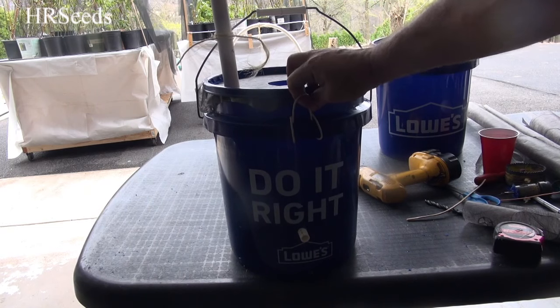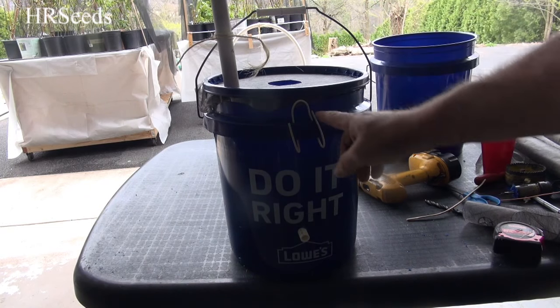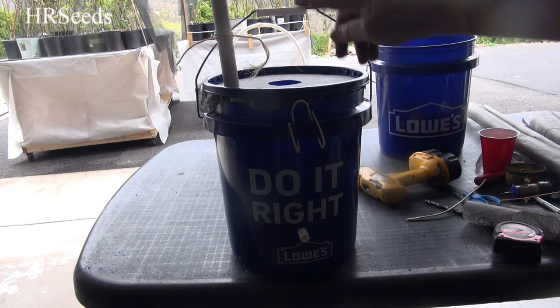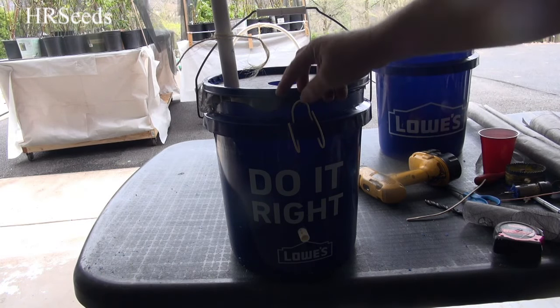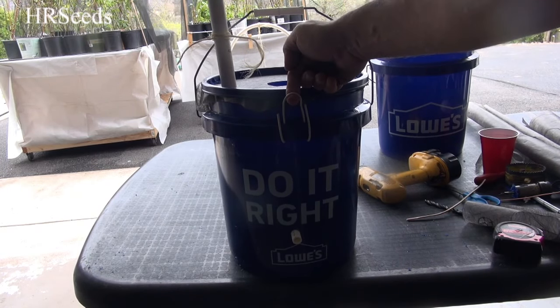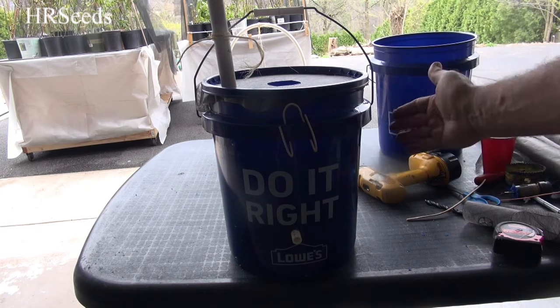But if you want to tie it off or make it a little more secure, you could cut these 16 or 18 inches instead of 12, so when it comes through, you can wrap it around if you're that worried about it. You shouldn't have to worry too much about it, but this is generally good. And so let's go and mount our tube.